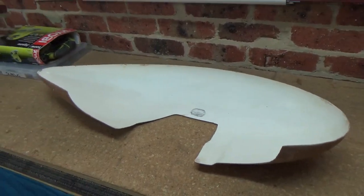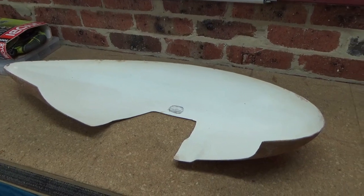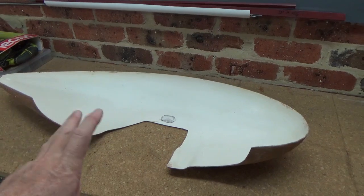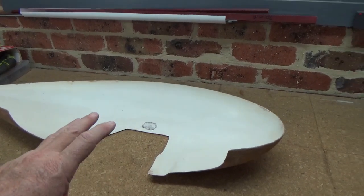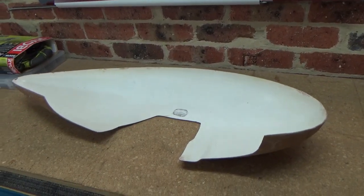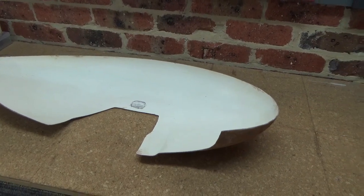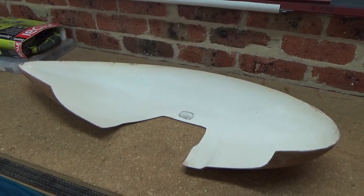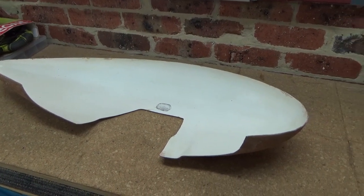So I think I'll either buy some second-hand spats for the Cruzer rather than spend the money and the time on a job that I'm not 100% sure is going to turn out right. I'm sure I'll get there in the end, but do it once, do it right. I might buy the Cruzer spats, I think.